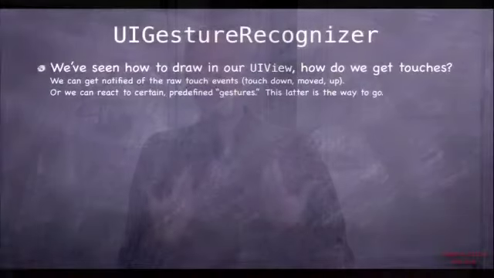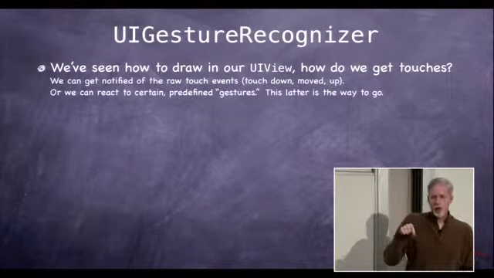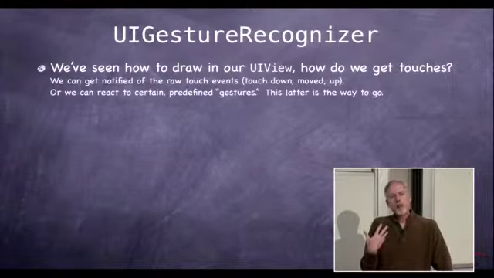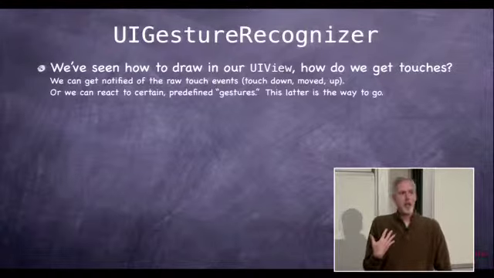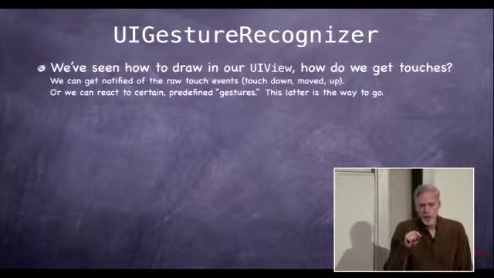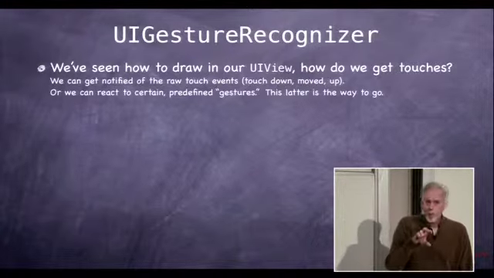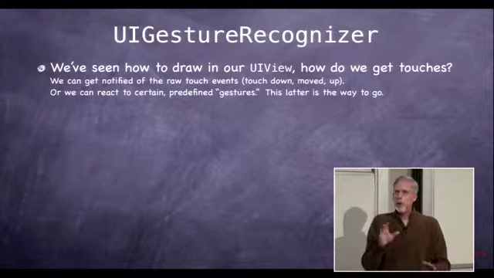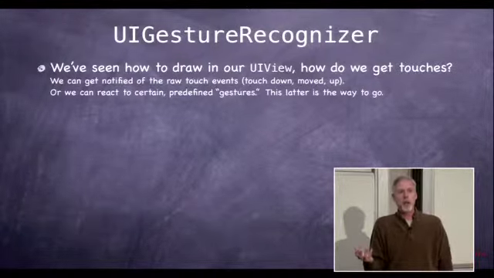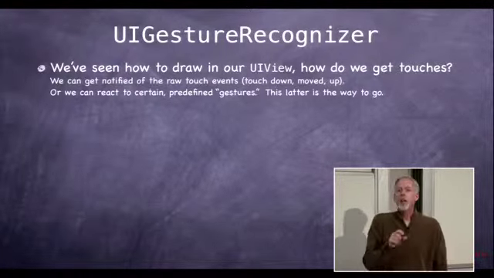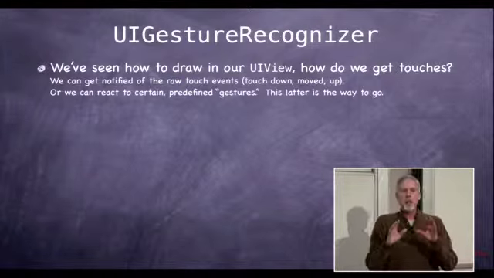So there's really two ways that you could get touch input from the screen into your custom view. Someone touches on your custom view, you've got a drawRect, you draw something in there, and someone's touching on it, and you can get that information. How can you get it? Well, you can get the raw touch information, like one finger went down here and it moved a little over here, then another finger went over here and they both moved down. You can get all that information at a very low level. But man, if you were trying to implement pinching, imagine what your code would look like. Trying to keep track of those two fingers. What if a third finger goes down? Now what do I do? What if one of the fingers goes up and comes back down? That would be really complicated.